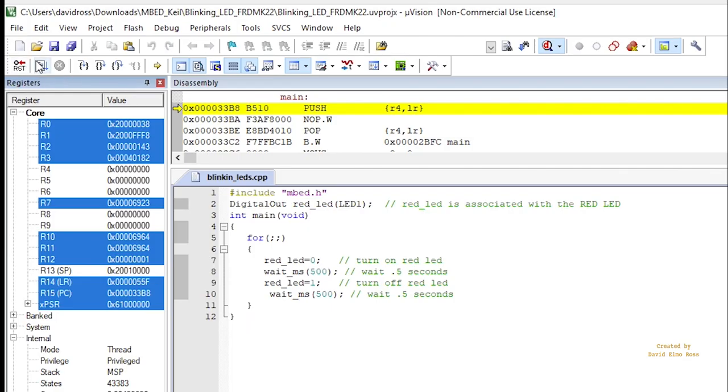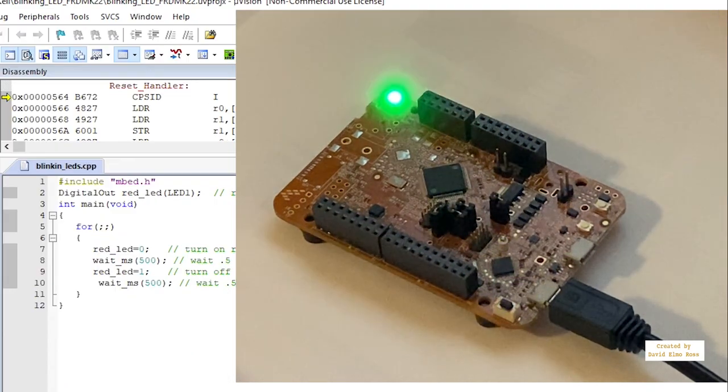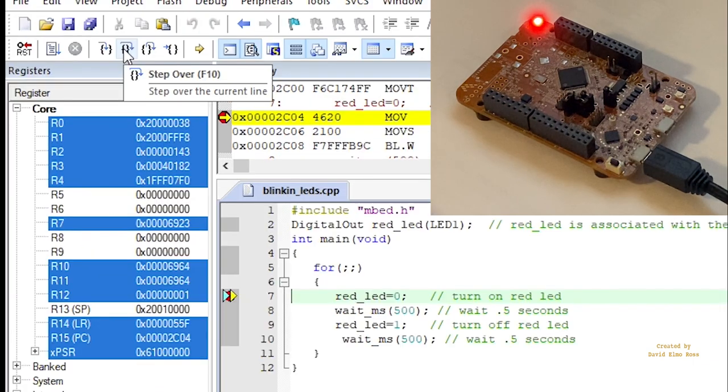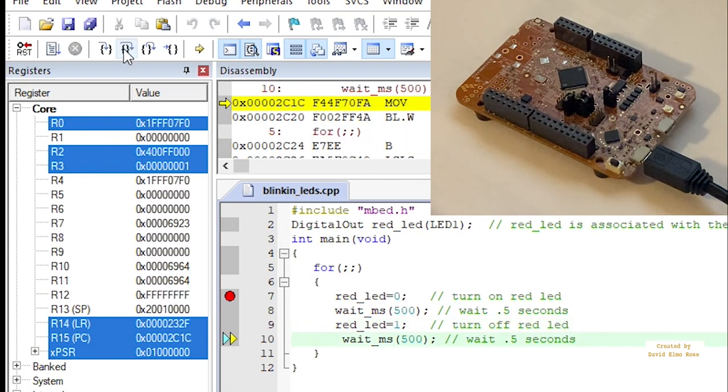Now if we run our program, we're going to see our flashing LED as we've seen before. Let's stop our program. And what we're going to do this time is set a breakpoint here. And we're going to hit the run button. And right now it's saying red LED equals 0, and that turns it on. So we're going to do a step over. Then when we step over again, it's going to go to red LED equals 1. It hasn't executed it yet. When we hit it again, it's now shut it off. And we hit this again, it's going to go back here and start again. We can just run it.